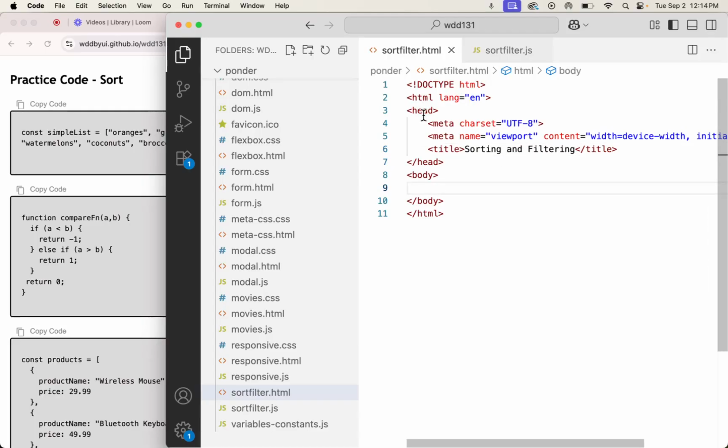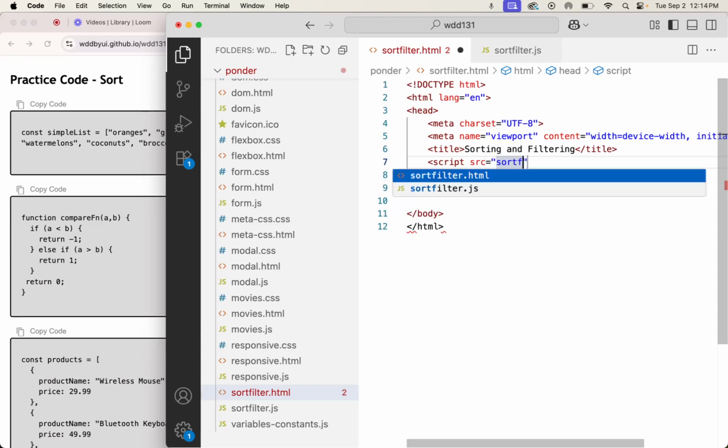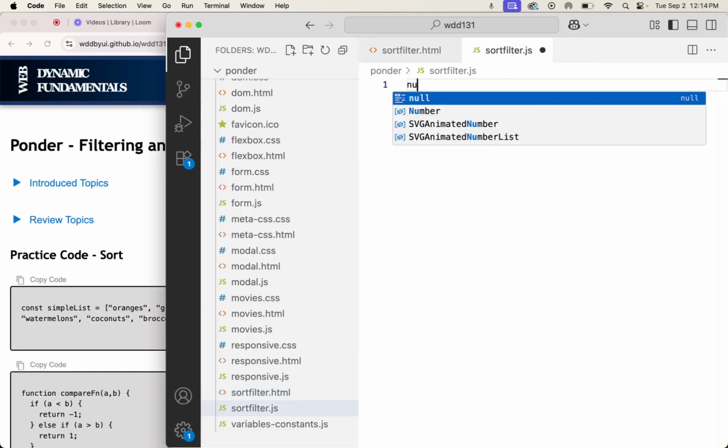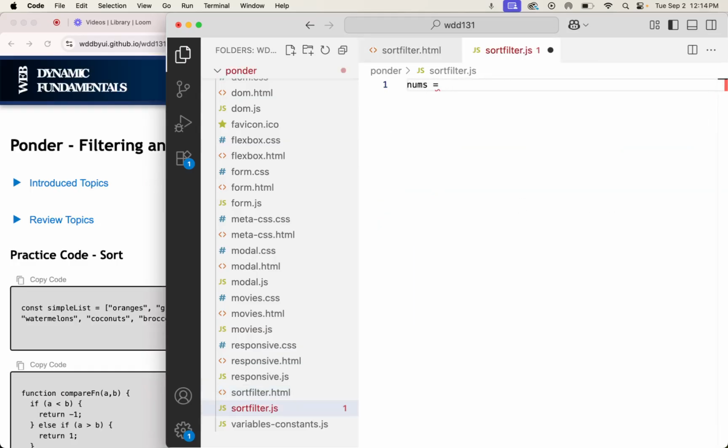We're really not going to be showing anything on the screen with this practice. We do need to connect it up with this one. And we don't really need to worry about defer because we don't have any HTML. That should be fine.